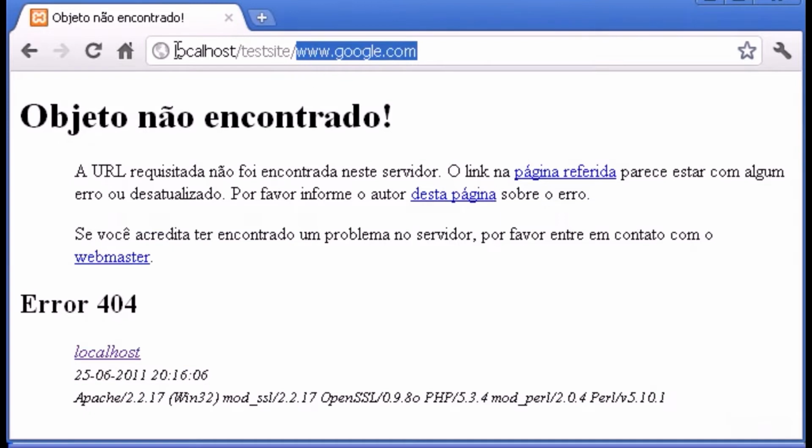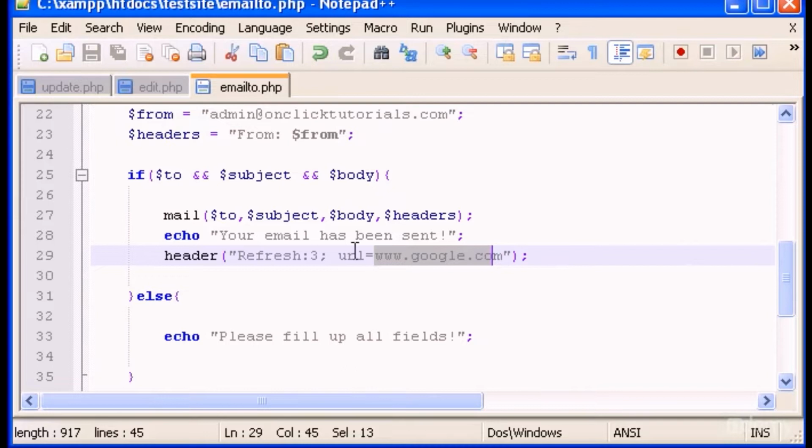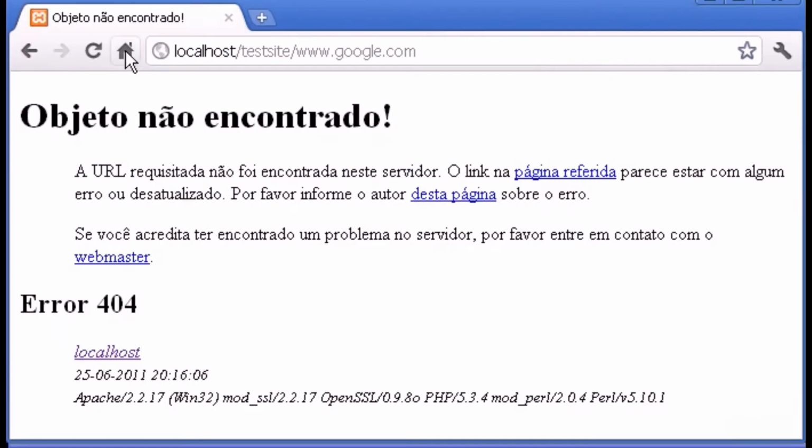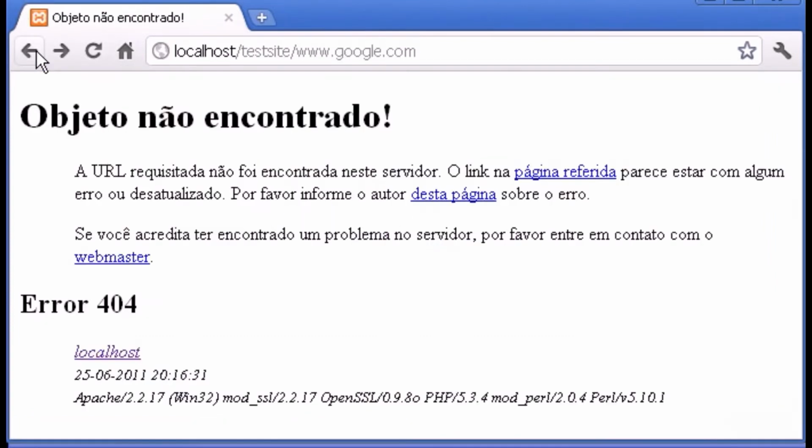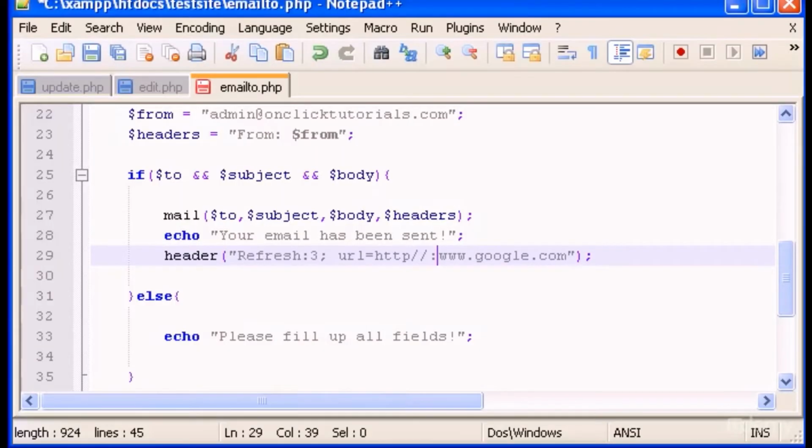We are not sent to Google because we are in a localhost test site. So let's see if I can change that, and type here HTTP. Colon is in here.